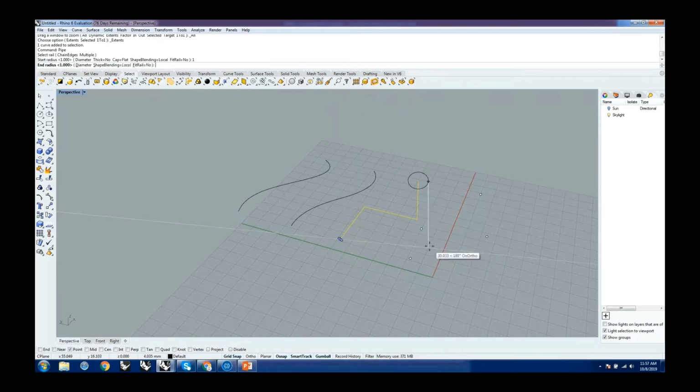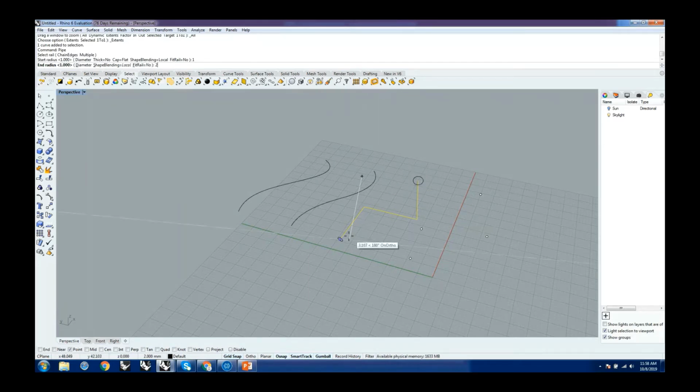Because the pipe can probably have a uniform geometry, or a non-uniform geometry, so you might want a different radius over there. So I'm going to say, okay, I can put something else. I'm going to say 2.